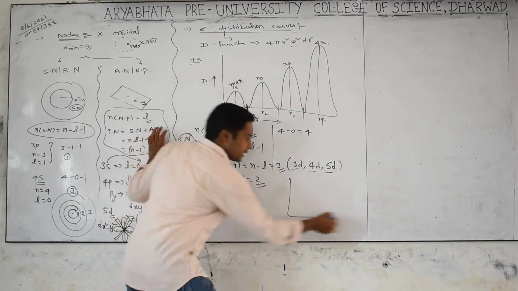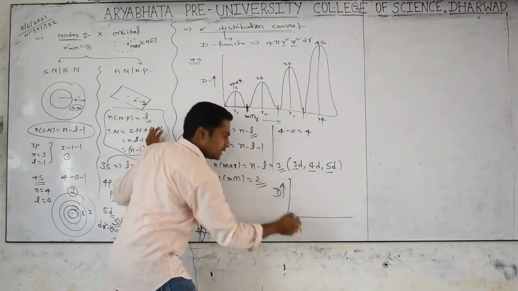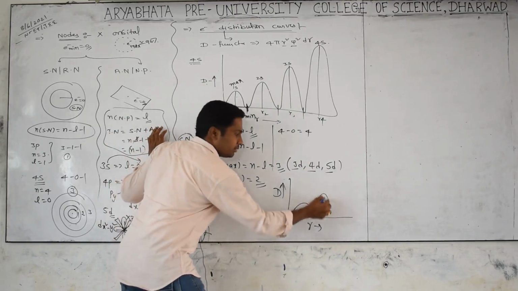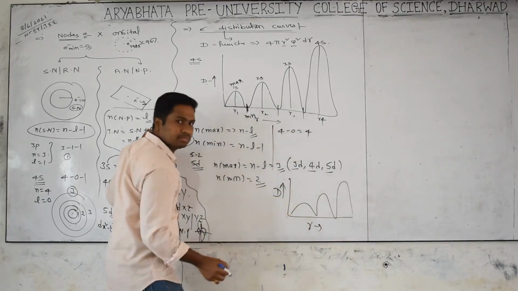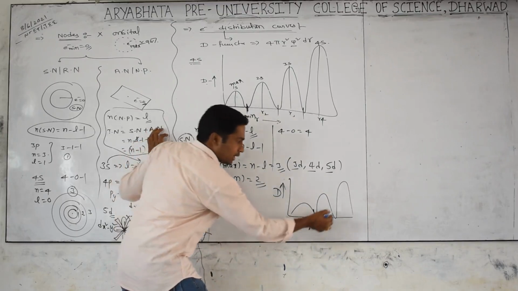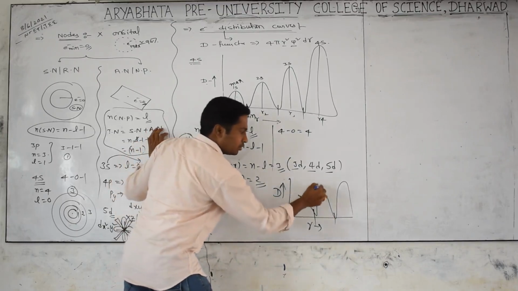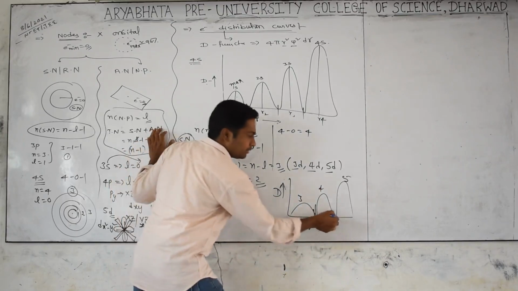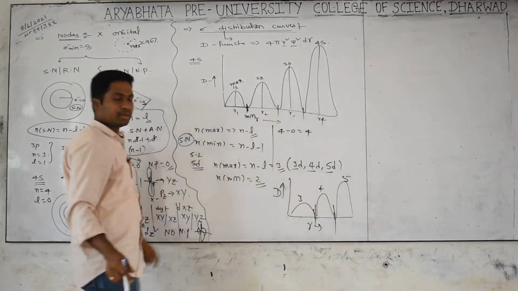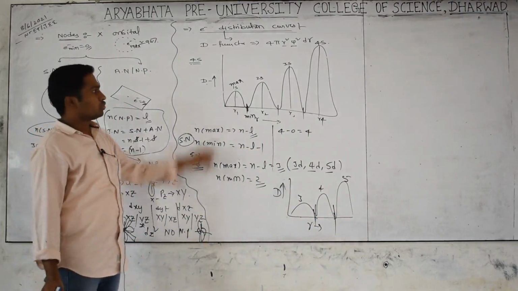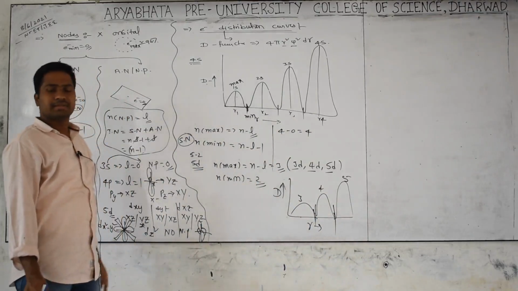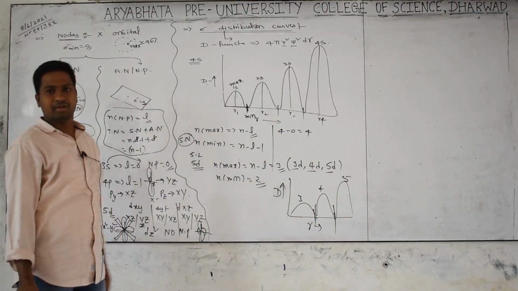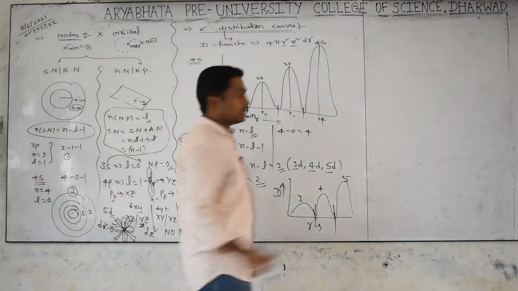If you can see the graph, you are getting it like this. Yes, the same question he asked. This is the distance of 3D, this is 4D and 5D. How many minimas are you getting? 1 and 2. This is the third, fourth, fifth. In between third and fourth, one spherical node, and in between fourth and fifth, one spherical node is coming. It's a very important question. So number of maximas is equal to n minus L, number of minimas is equal to n minus L minus 1, which is nothing but spherical nodes. All of you understood? Yes.